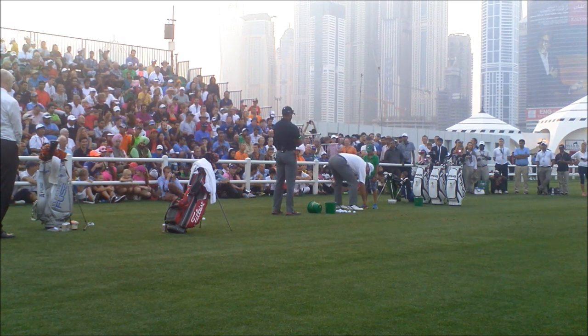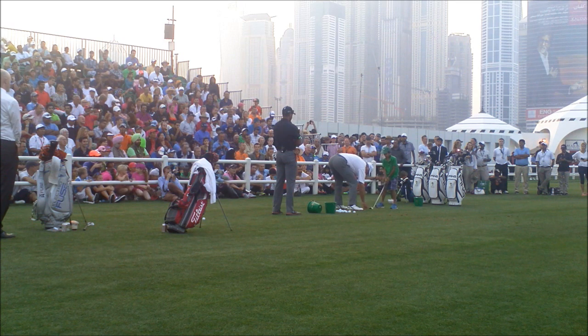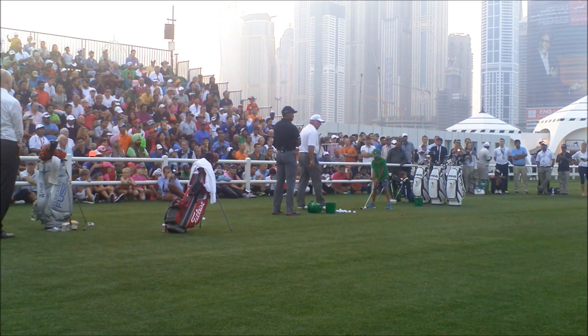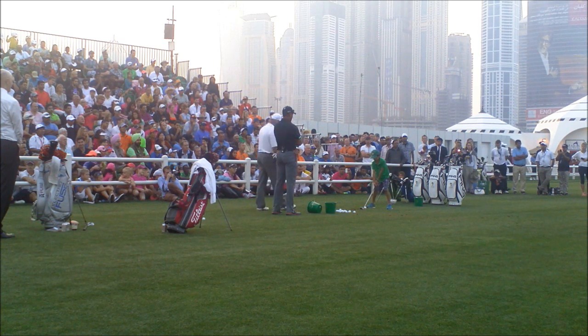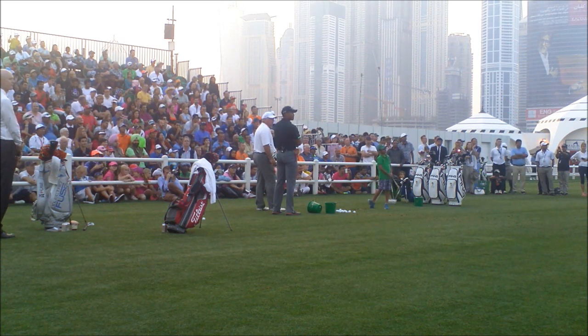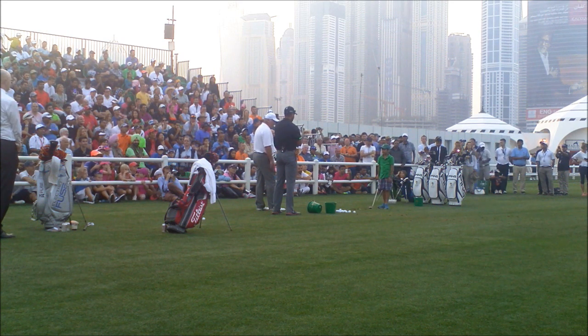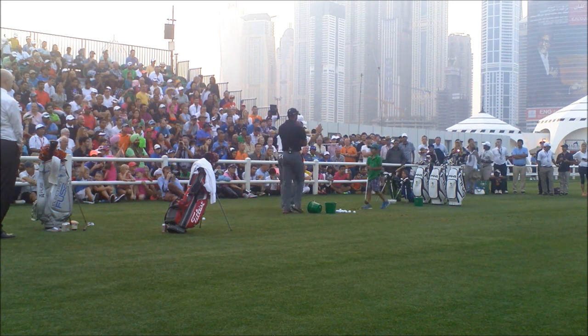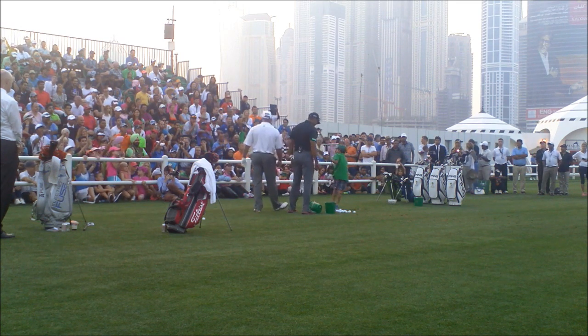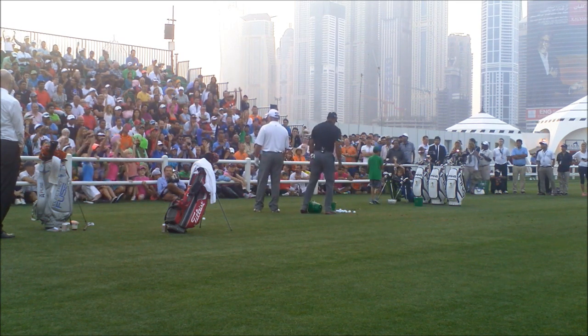One more. All right, pressure's on. Let's see if he can hit that green over there. See where that yellow flag is? Hit right at that. All right, just a little steep on it. There you go, Bob. Thank you, buddy. Appreciate it. Good job, you guys. All right, one more.